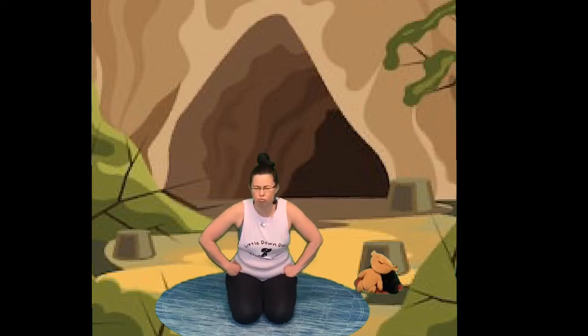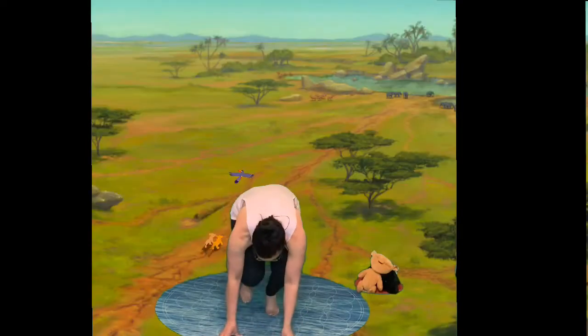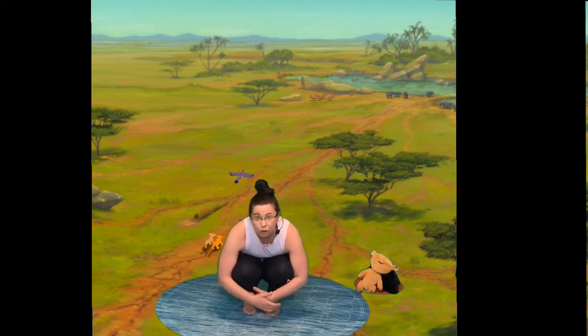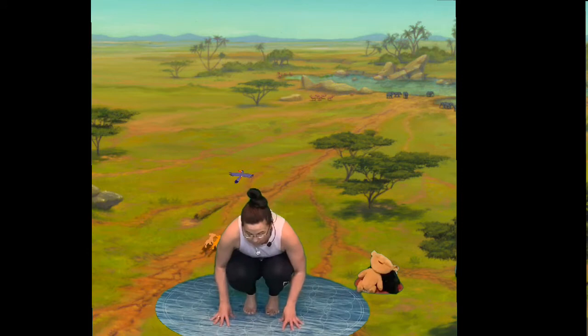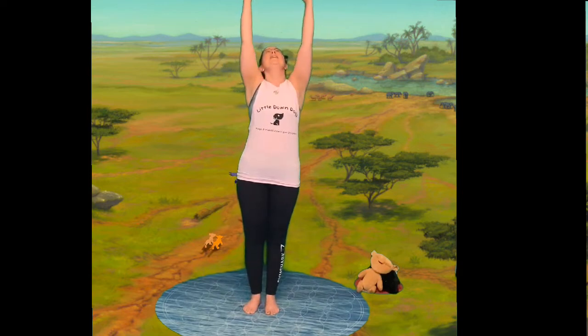Scar's not very happy at all - pull an angry face! As time goes on, Simba grows up quite fast. Let's do a little bit of growing up: start on your toes hugging your knees, balancing, and we're going to grow up a little bit at a time. Keep going, stretch those hands up! He's a young lion cub by this point. King Mufasa takes him up to the very top of a mountain, so let's climb: one hand on one knee, other hand and knee, climb up really really high. They get to the top - let's do a mountain pose: hands by your sides, shoulders relaxed, look straight ahead.